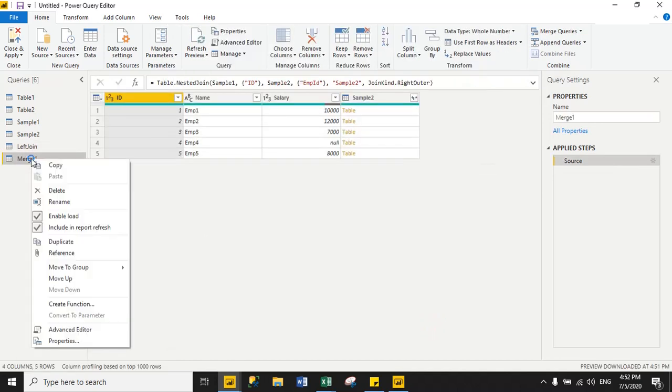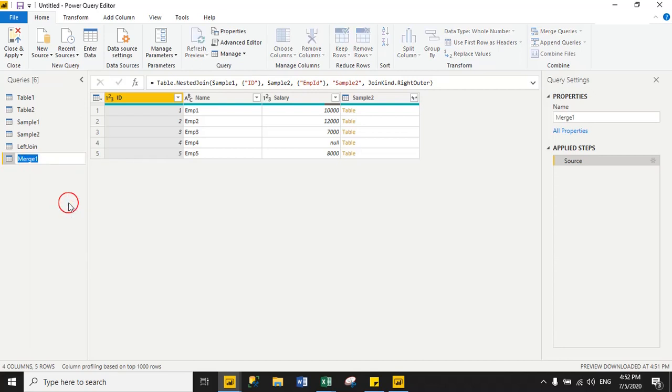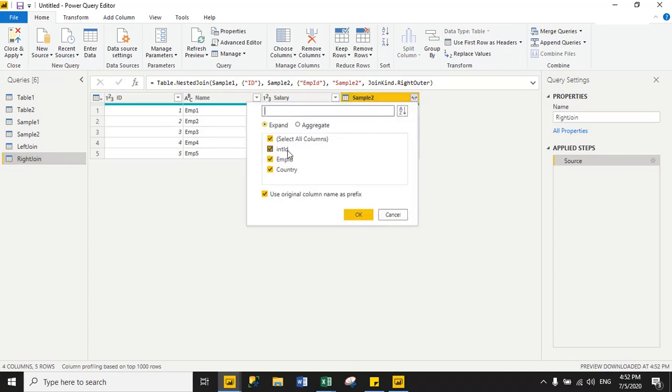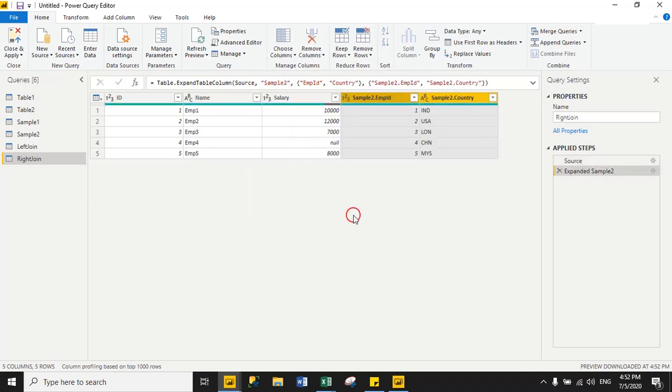and firstly we will change the dataset name. This is right join. Then click the sample2 icon, and I want only employee ID and country from the sample2 table. Then click OK.